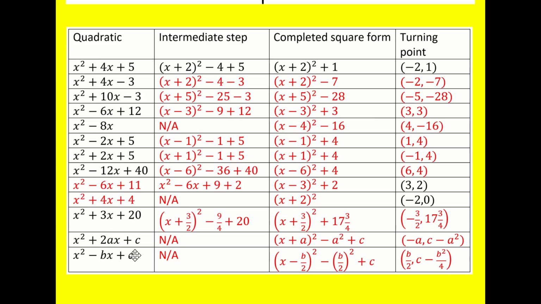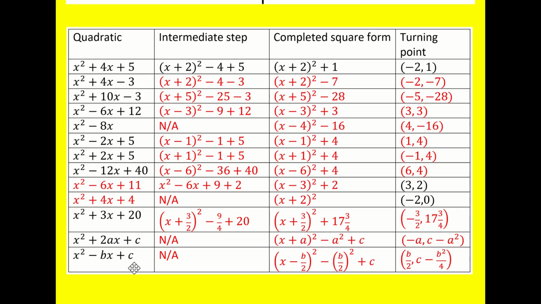Okay, these last three just make it a little bit trickier. What if there's a fraction? What if there's a number that doesn't divide nicely by 2? Sorry, you just have to roll with it. Okay, it's 3/2. It's the same thing. And then you minus 3/2 squared plus 20. Yes, you're going to get some horrible numbers. You tend not to get stuff like this in A-level papers, but I'm not saying it won't happen, and you should still become familiar with it.